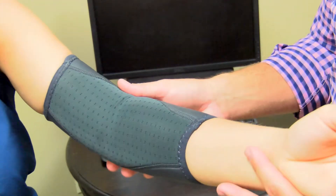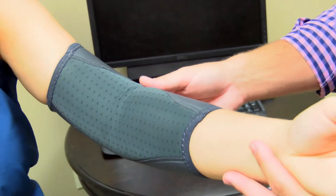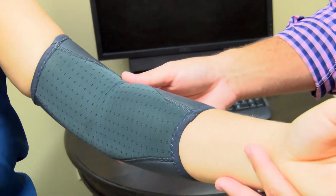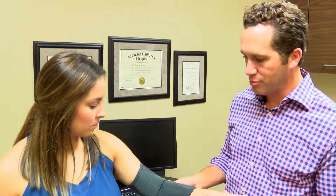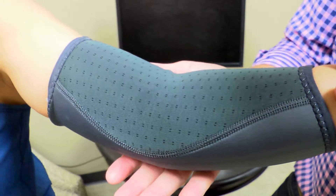This is the FlexLine Elbow Compression Sleeve. This compression sleeve is unlike anything you've tried before. There are a lot of compression sleeves on the market, but this is totally different. It doesn't feel like you have anything on, which is remarkable when you think about how much pain relief it gives you.